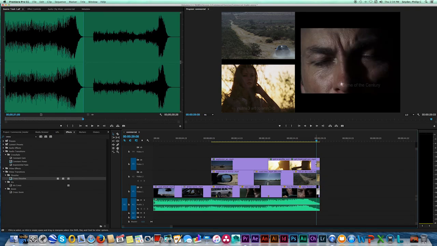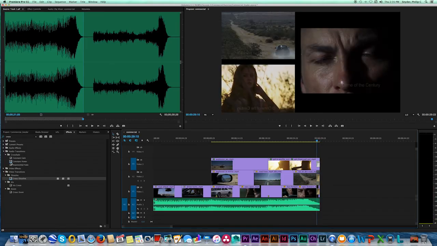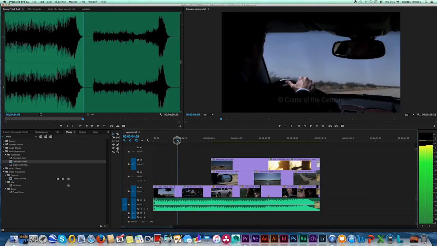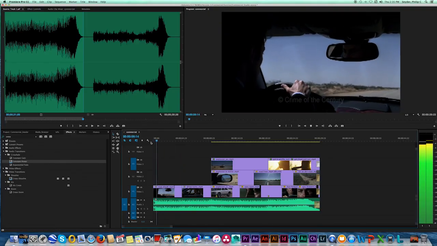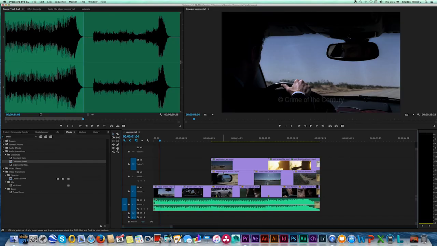Let's see if this one's right. There we go. Okay. And we don't want the audio to cut out too suddenly. It's a little bit sudden. So let's fade that audio out. So we can go over here where it says crossfade under audio transitions and click on the constant power one and just drag it down so it fades out nice. And that's really good. Okay, so we won't have a fade and we'll just let it pop in like that. Okay, so Command S to save or Control S in Windows. And let's go ahead and watch this from the top.